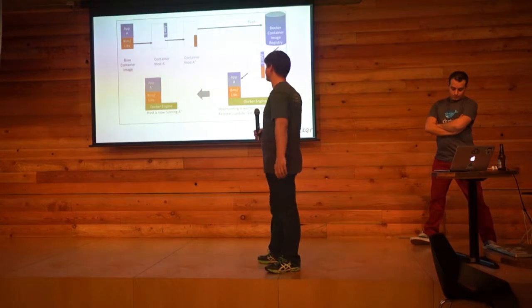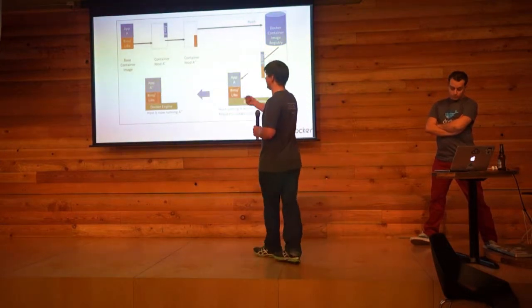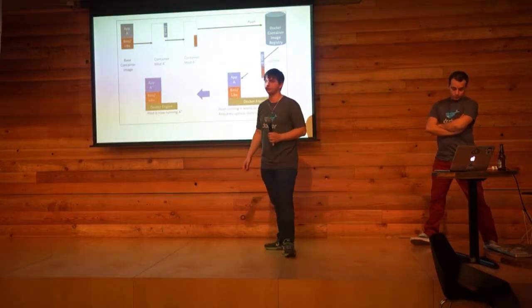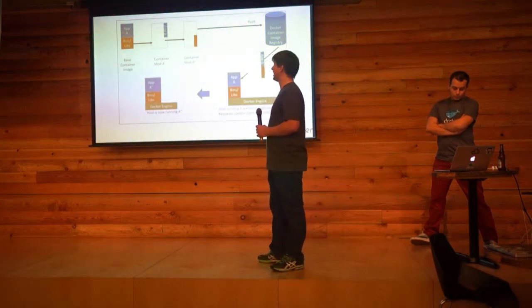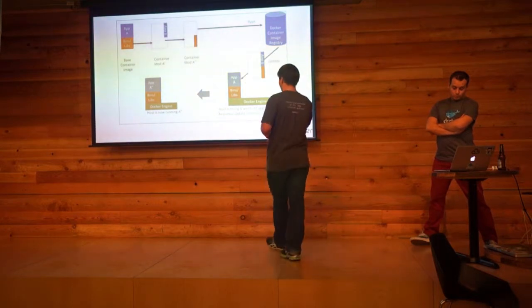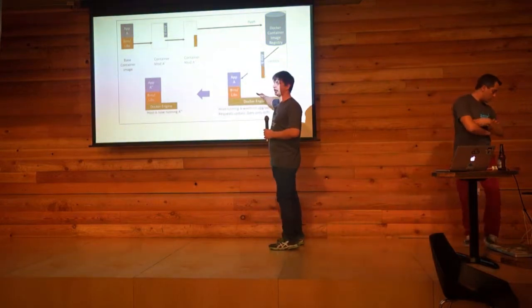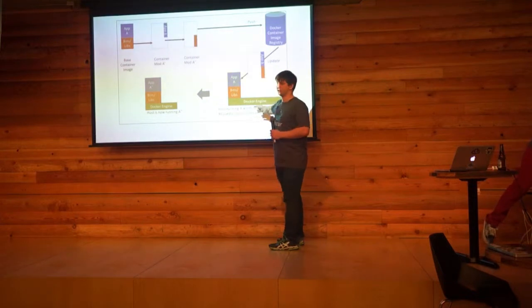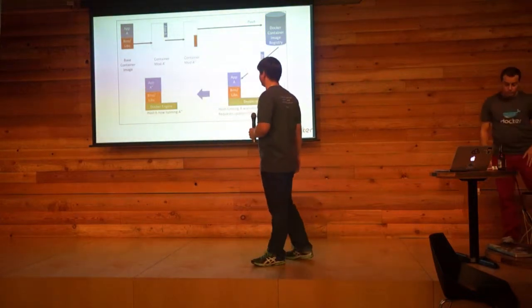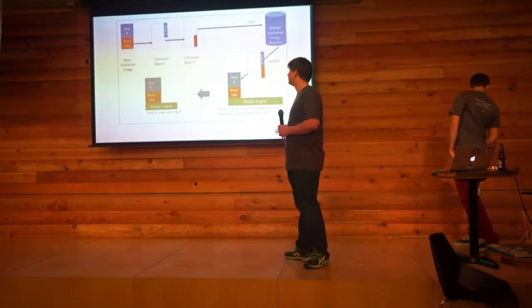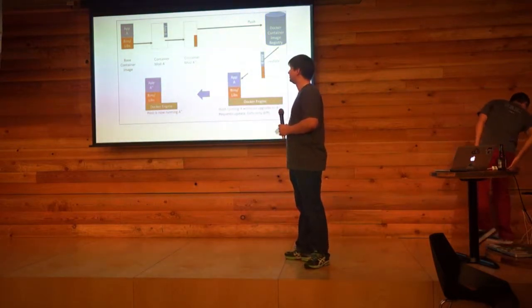with a Docker registry. So you have a base container image, say like BusyBox, or Ubuntu, or Red Hat. And then on top of that image, you would run a process. That process may or may not adjust the file system. It may just run echo hello world for all you care. And it just runs a command.